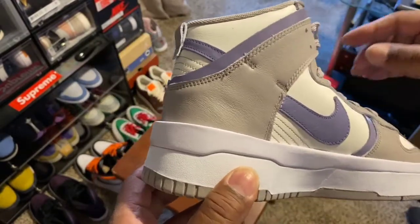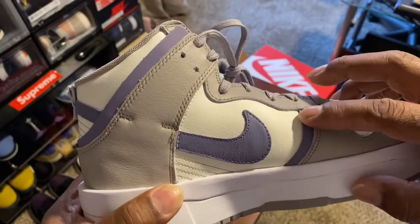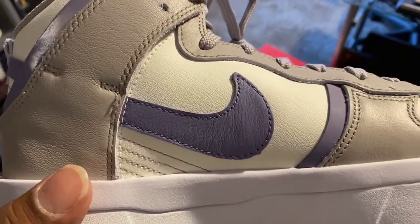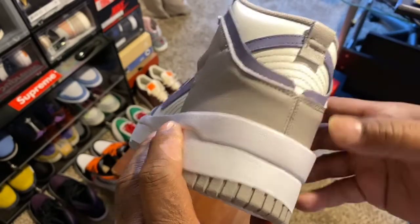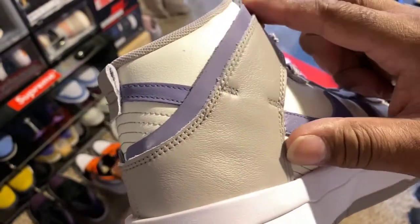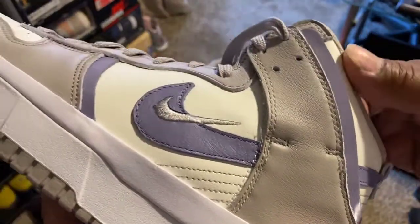On the medial side you have gray leather, and on the toe box there's this material — it's almost like a reflective material, a purplish type material, like a flat panel. It's more like a plastic panel. The Nike swoosh is in a nice purplish leather material — you can see the actual leather texture. On the back where the two leather panels come together, it's sewn up in the middle. Actually, I take that back — that is leather, but it's got a strange plastic-type texture, almost like you can scratch it.